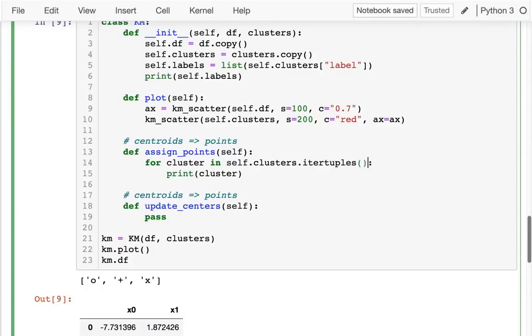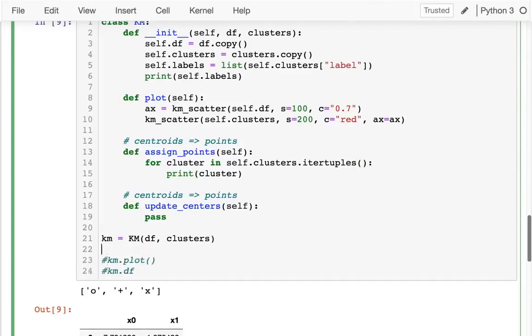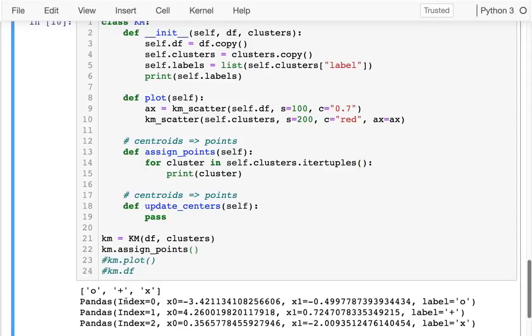Excuse me. This is going to give me named tuples. So let me do this: km.assign points. I'm looping over these named tuples, so I know where the center of each of these things is. And now I want to update.